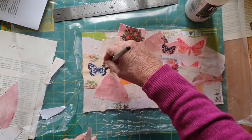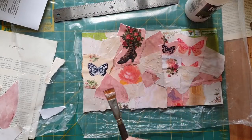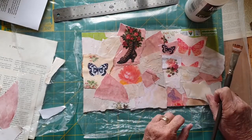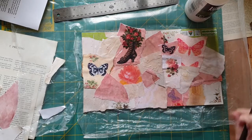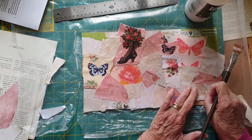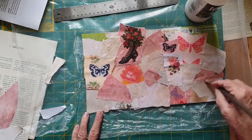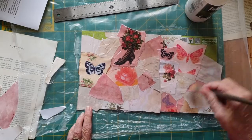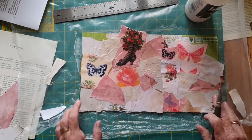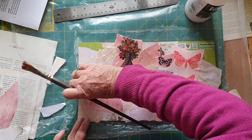I leaned forward again. It's because I can't see very well. Can't go to the optometrist on account, but I need to. My eyes have deteriorated quite a bit lately, and these little glasses I've got on here are just not doing it.